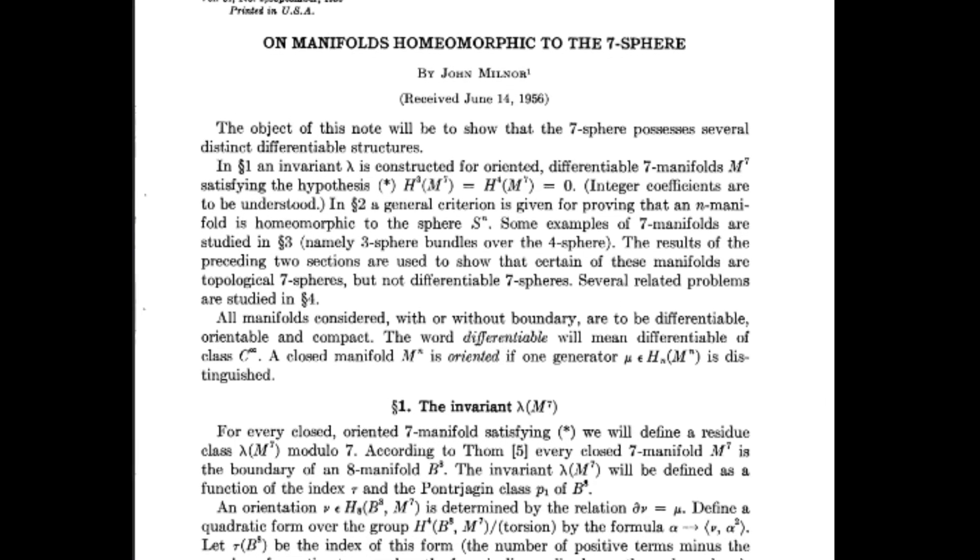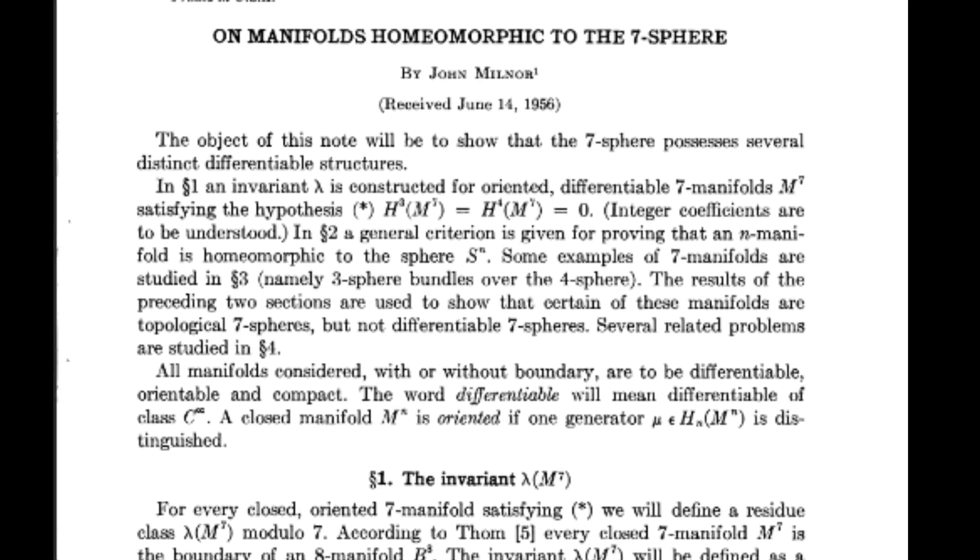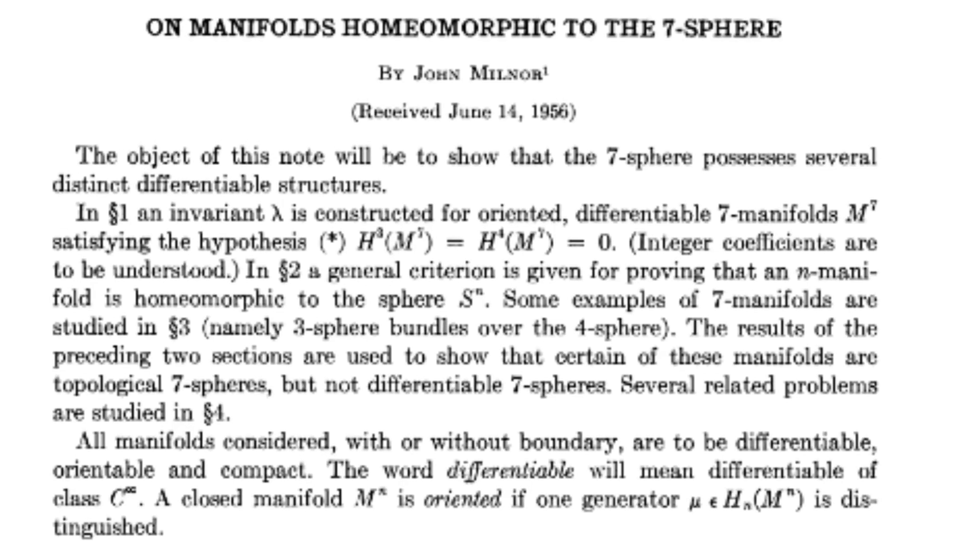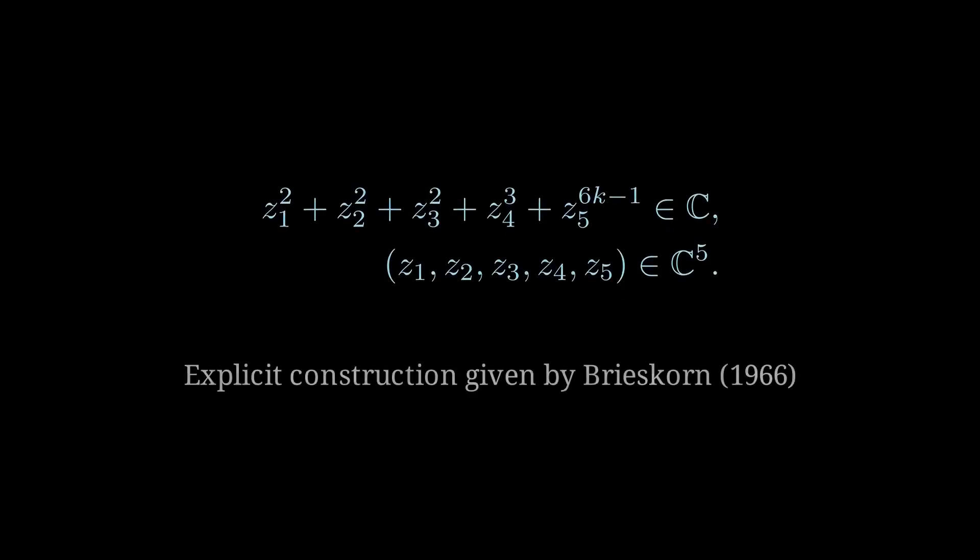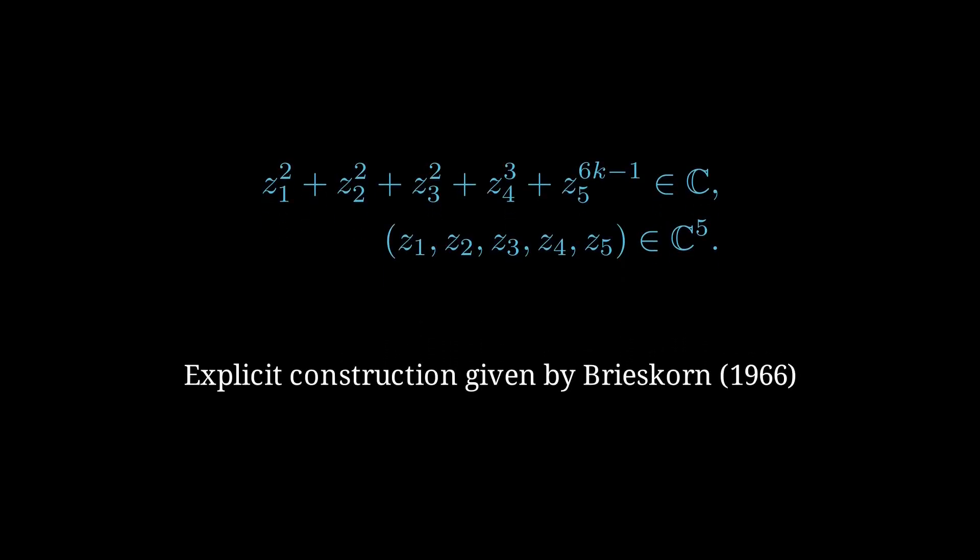In higher dimensions, something strange happens. This was first discovered in 1956 as a by-product of studying the Poincaré problem. John Milnor shocked the math community by constructing seven-dimensional spaces that have the same topological type as the ordinary seven-dimensional sphere, but not diffeomorphic to the seven-dimensional sphere. These strange objects are now called exotic spheres, and the discovery earned John Milnor the Fields medal. It provided a counterexample to the smooth Poincaré conjecture, sparked a revolution in differential geometry.